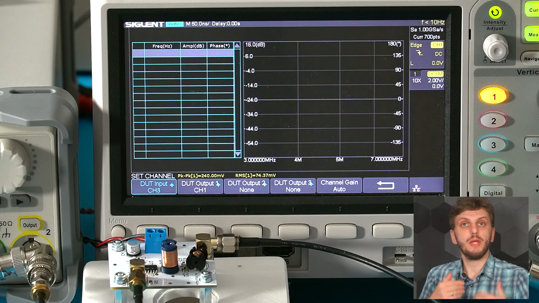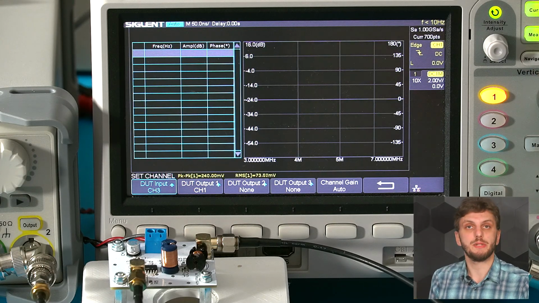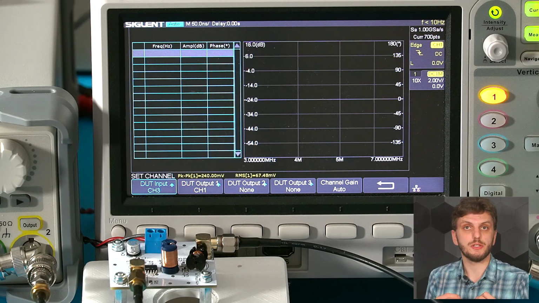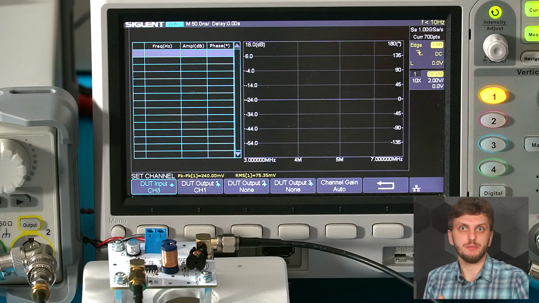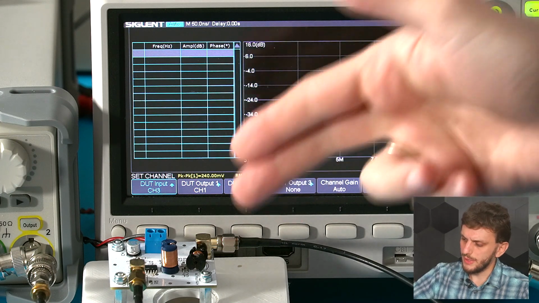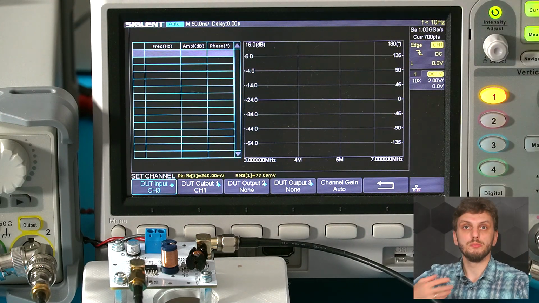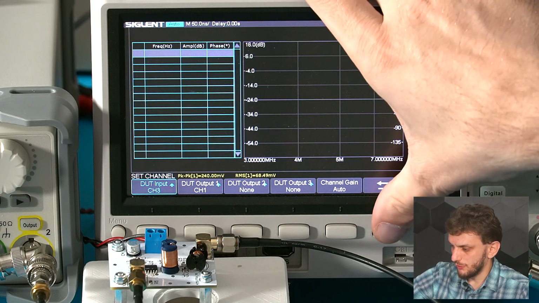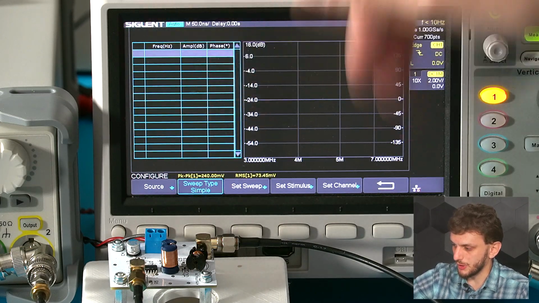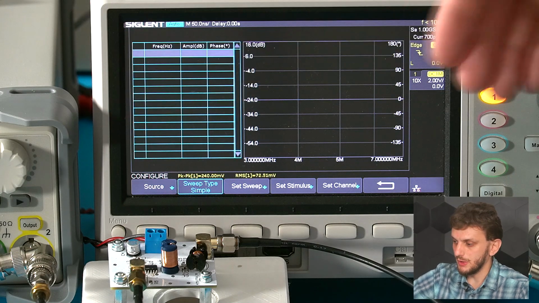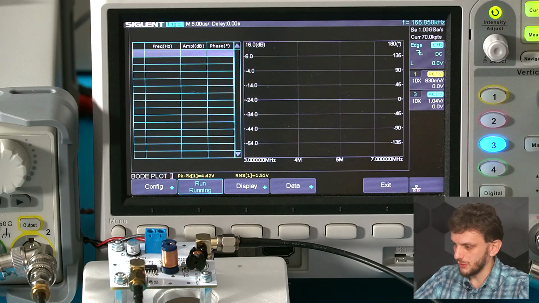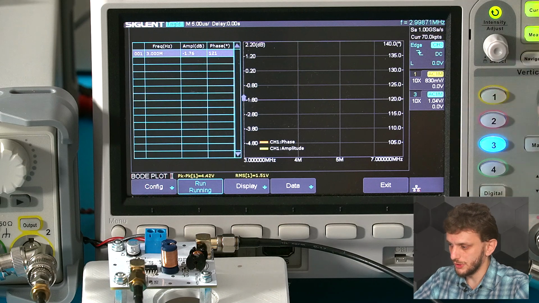Now, moving on, it's time to verify how well the impedance matching circuit is working as a filter. So we've seen that it is matching impedance, it is providing an output sine wave at some decent power, but to get a clearer picture, let's now look at the bandwidth of this amplifier. So for that, I've connected the amplifier to the signal generator and the oscilloscope, and I put the oscilloscope into Bode plot mode. So first off, I will be performing a measurement from 3 MHz to 7 MHz, comparing the input to the output. So if we run the measurement, wait for it to finish.